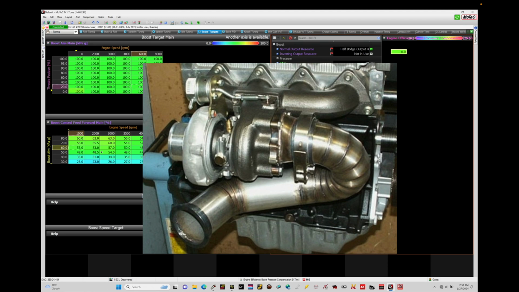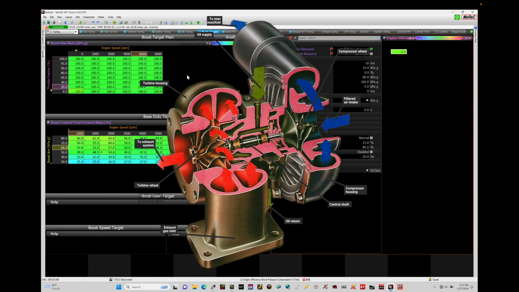Let's take a look at a sliced away view of a turbocharger so we can see this a little bit closer. So we find in this case we have our turbine housing and our compressor housing. That's going to be the turbine housing where the exhaust gas is going to flow into, and then we have our turbine wheel, and any of that exhaust gas that isn't going to be needed, it's going to go through the downpipe, which is connected to the turbine housing. It's going to have a discharge.